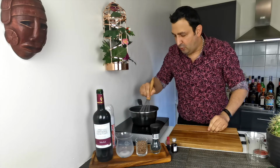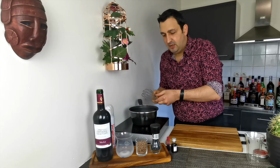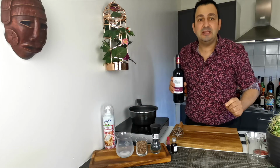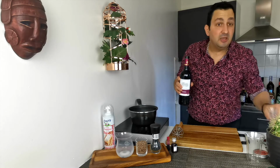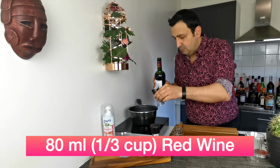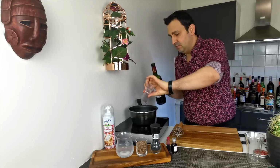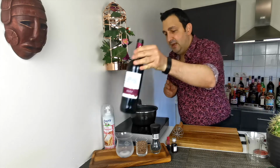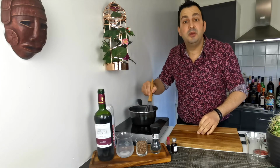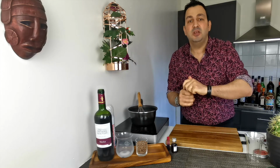Okay, we don't want the milk to be boiling, just to be hot, and I think we are reaching this temperature. Okay, the milk is getting warm, we don't want it boiling, so to that we're gonna add 80 milliliters or third of a cup of red wine. I'm using Merlot. More or less 80 mils, and we keep mixing it, and then we're gonna add a pinch of salt as well.